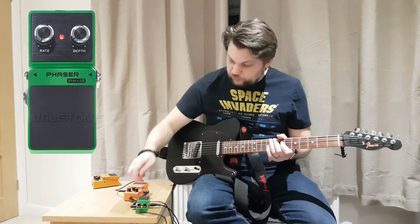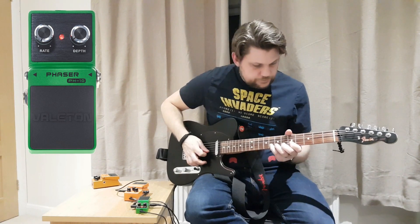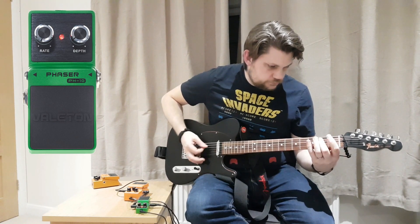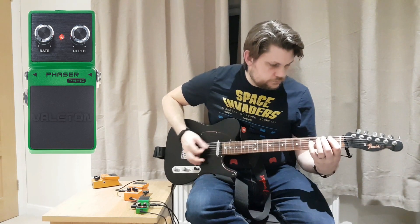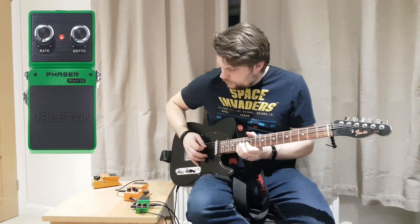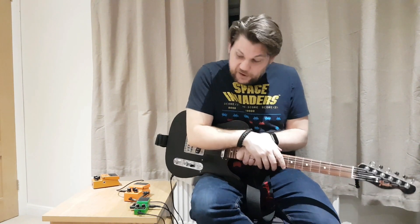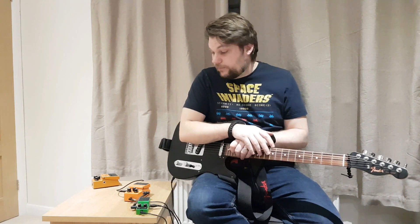You can go all out to that really nice slow sweeping sound, or you can do that with it. Either way, I think it sounds great. As I said with the OC-10 last week, it's something I might have to get a hold of, because the two controls and the form factor of it make it just a really, really nice little phaser pedal to have in your effects chain.